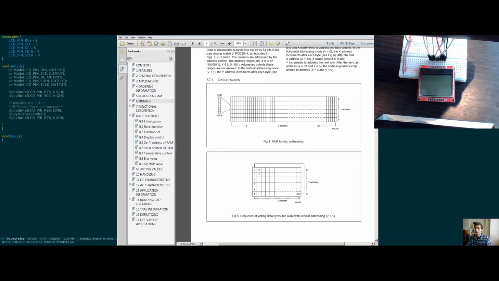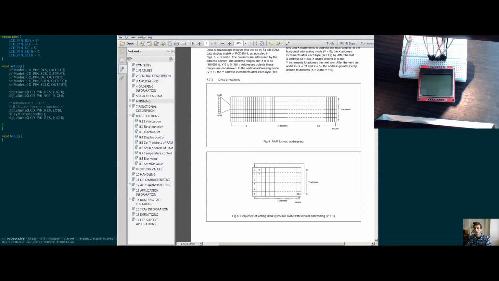So this is showing the entire LCD. So at the top left here, down to the bottom right, and the addressing for it. And what this is showing is one vertical line of pixels. So this is showing 8 pixels, and this is how we actually send data to the LCD.